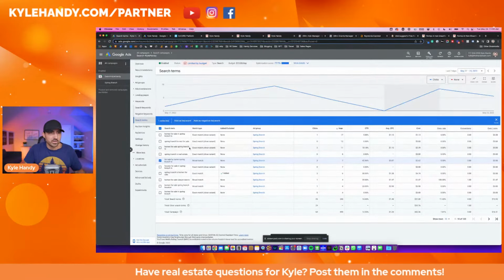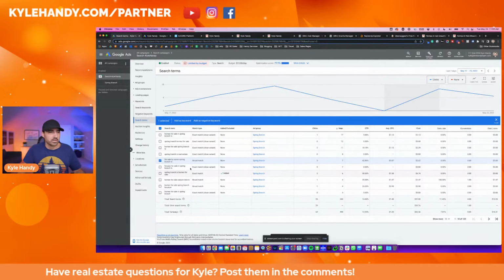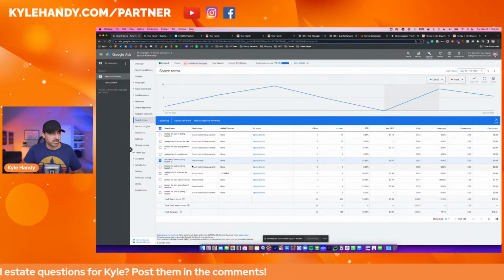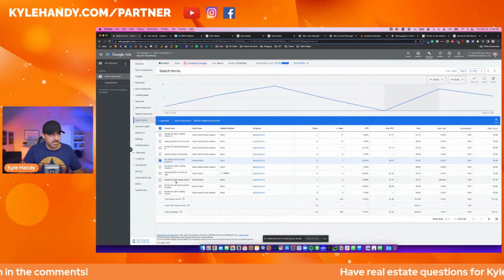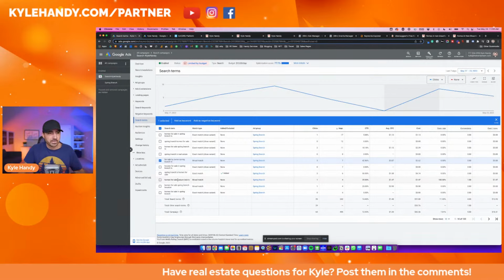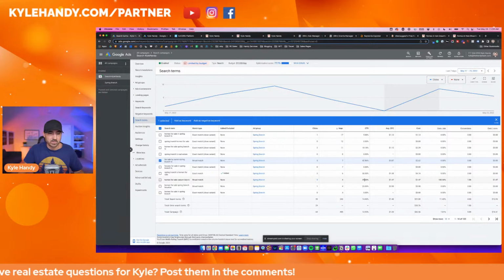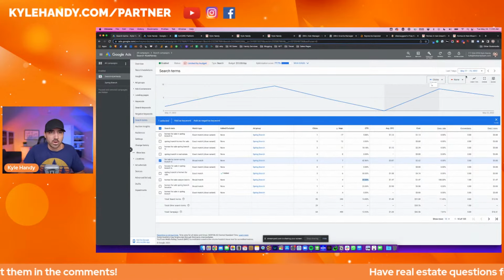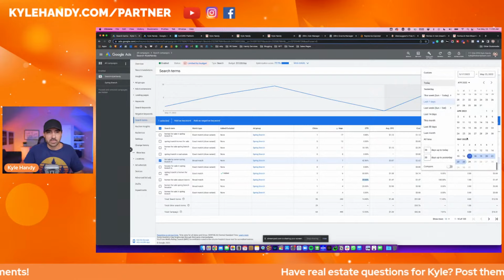And so as your ads start to run and people start to see them, you want to start monitoring that and seeing, okay, homes for sale, Canyon Lake, Texas, I'm good with that. Canyon Lake is right next to Spring Branch. As long as it's converting okay, which this one I'm getting clicks, 25% click-through rate, that's fine. That's very small data. Over time, that's where you'd want to see, maybe after I had 30 days worth of data.